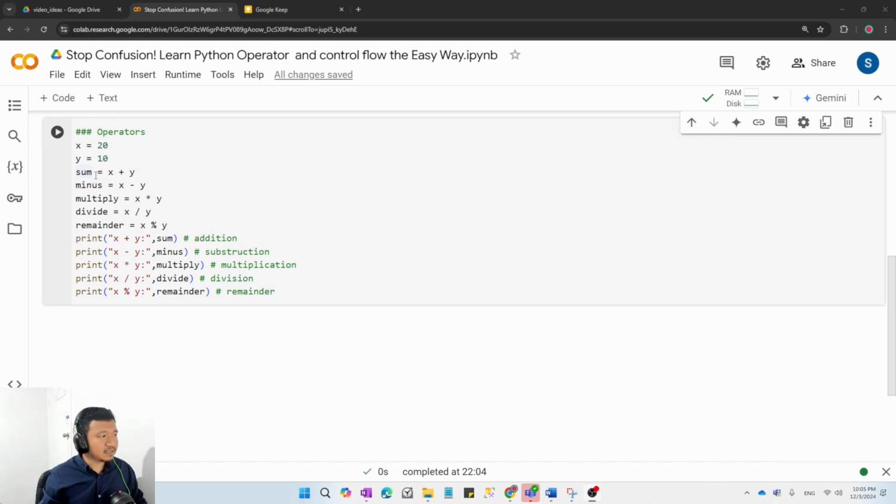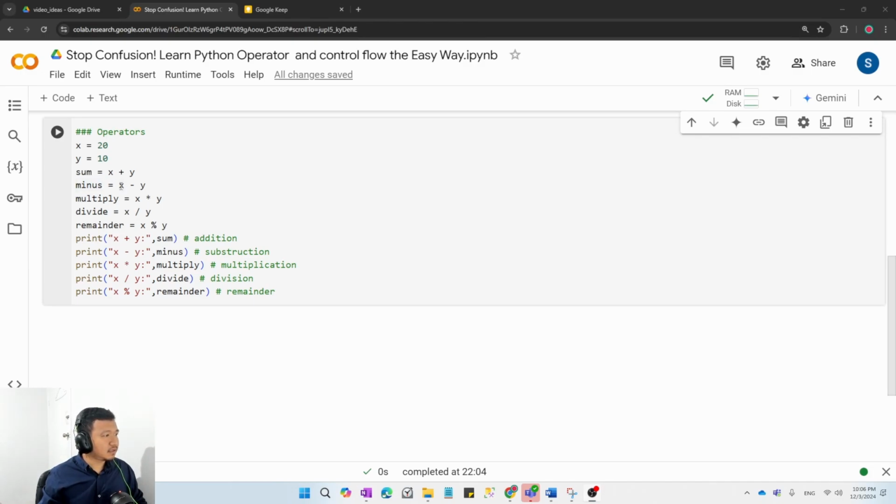So what it does is it takes the value of the variable h, which is 20, and adds the value of the variable y, which is 10. The next is a new variable for subtraction.